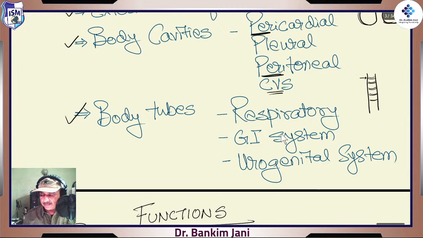Friends, that is nothing but cartilage. This entire trachea is designed in such a way that it cannot collapse by itself. There is cartilage keeping it full, so that there is no trouble in breathing. As you go down, you must know that it divides, and on both sides the lungs are associated. So these are the body tubes, the respiratory system.